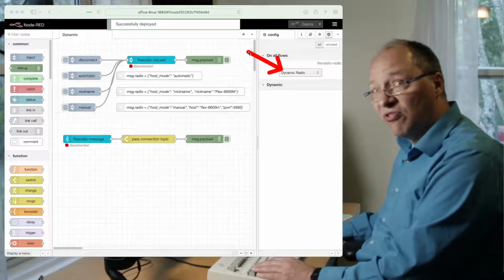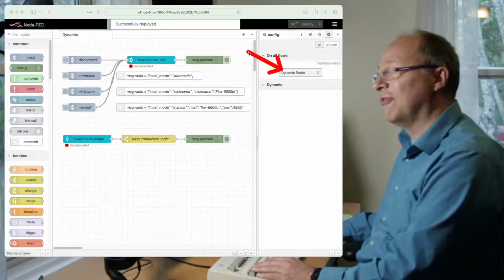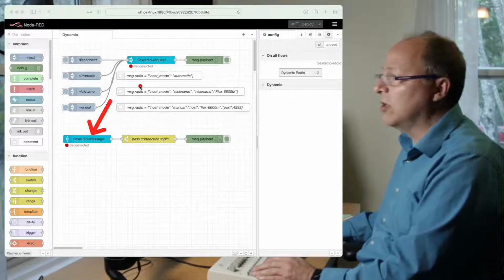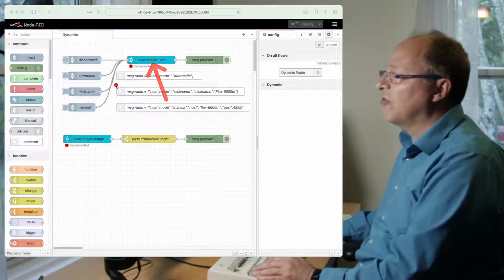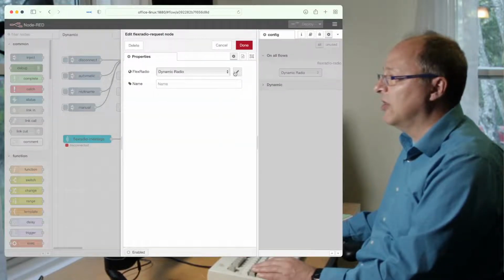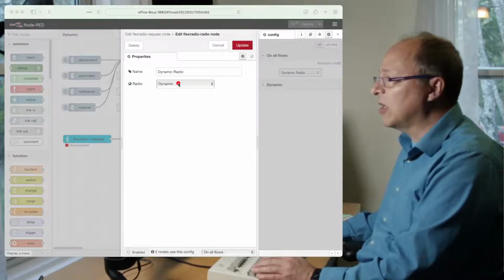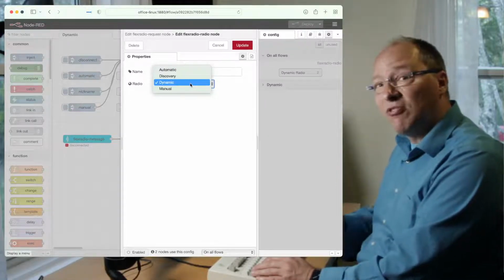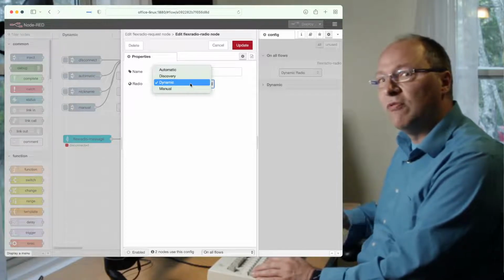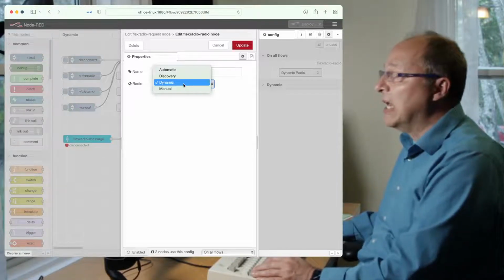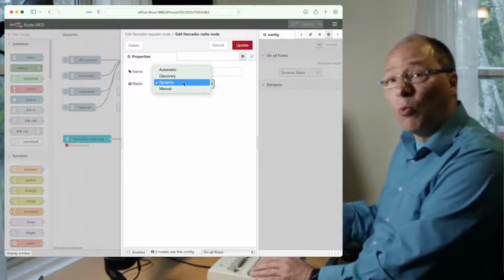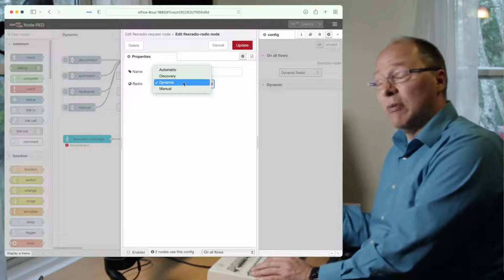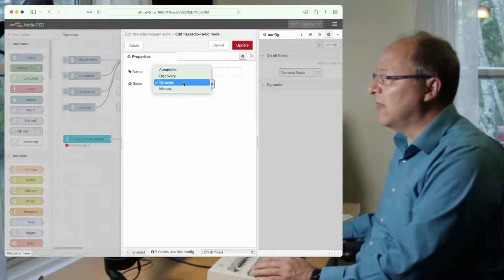So now I'm back to a single configuration node, and you'll notice it has two connections to it. That's the messages node here and the request node here. And I've got the three different types of configurations. So I've chosen dynamic here for my configuration. And this means that I can send messages into a request node that will configure this underlying flex radio node. And the way that I configure it is, again, one of those three options. I can either configure it for automatic discovery, nickname discovery, and then manual.